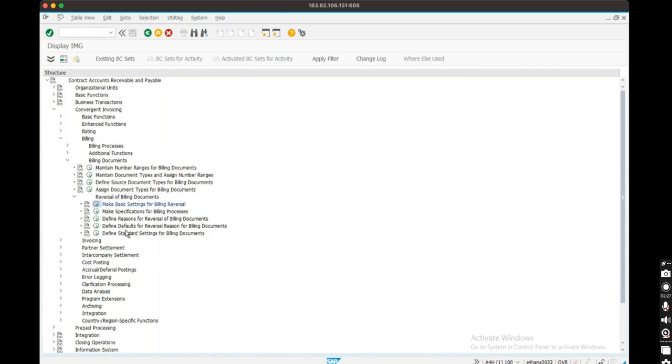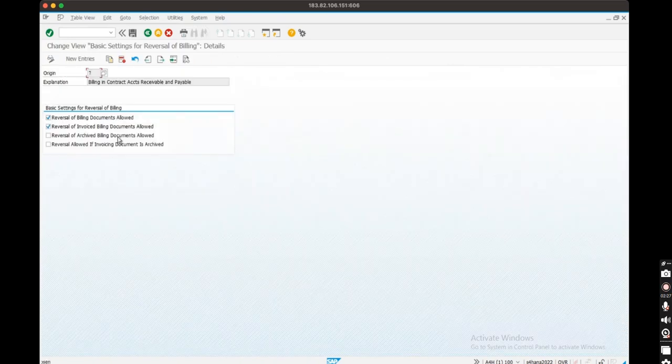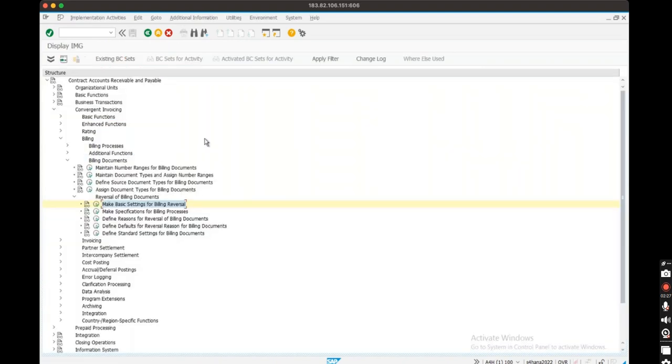We don't change it. On the whole system, it decides whether reversal of billing document is allowed or not. I allow reversal of billing and I allow reversal of invoicing also. That's a standard setting, a one-time setting. Don't change it.